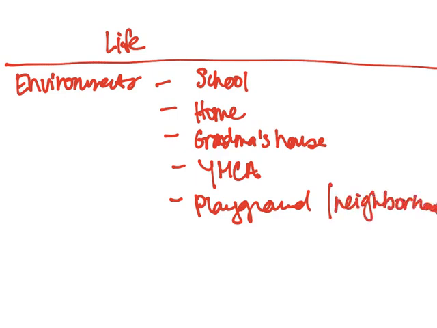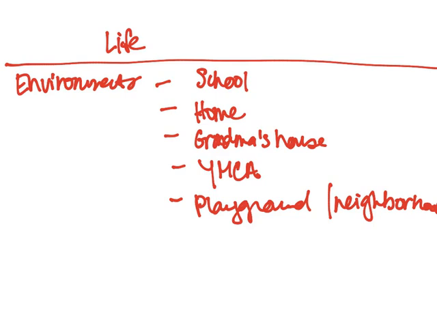Okay, so what we want to do is talk to the student and talk to their family and figure out what are all of those places that the student goes throughout their week, day, month, all of the different places that they go. And that's how we're going to figure out what are the most important skills that we need to teach the student. If we want to make sure that we're teaching skills that are important in students' current and future environments, we need to make sure that we know what all of those environments are.